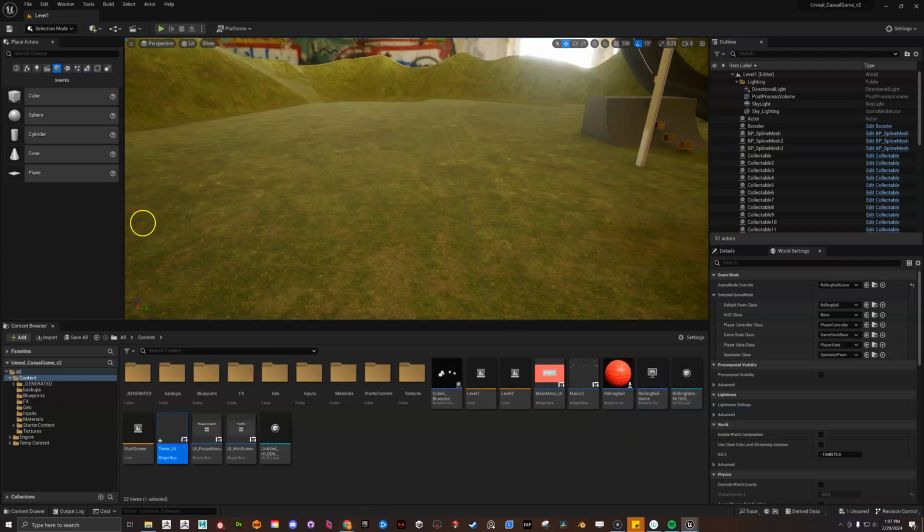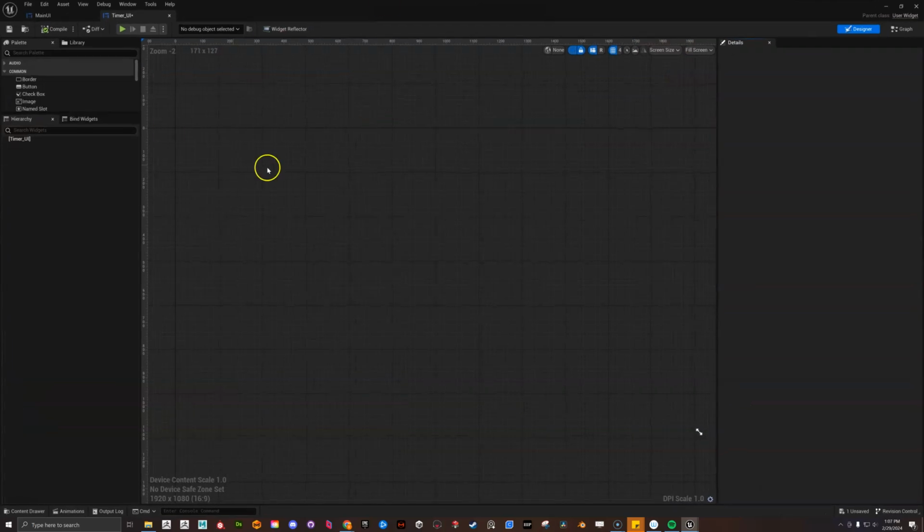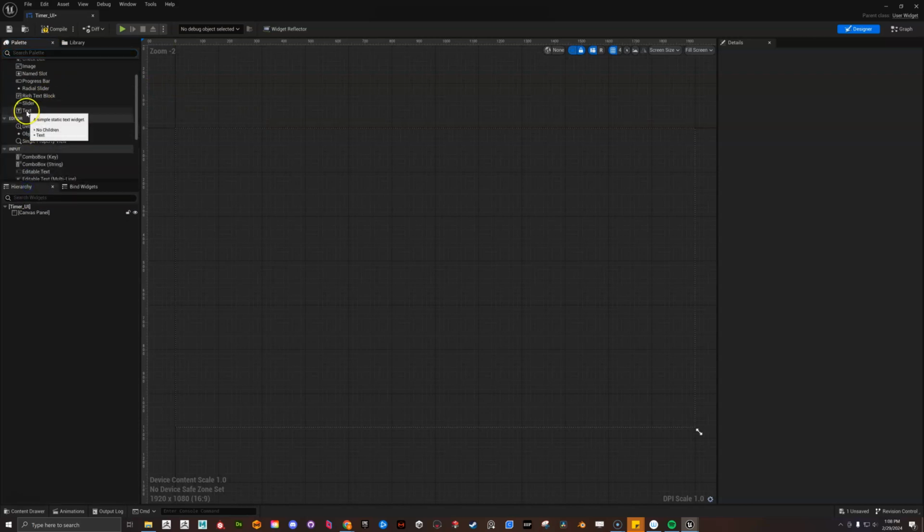Let's go ahead and open that up. We already have a bit of experience in the UI, but we're going to create a new one. First things first, in our palette, we're going to add a canvas panel. And then we're just going to add a couple text actors.